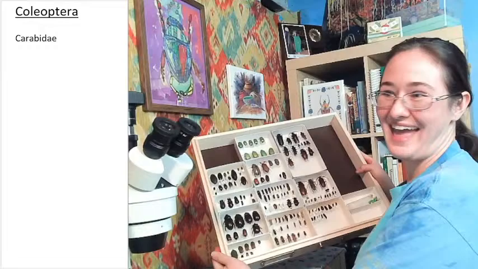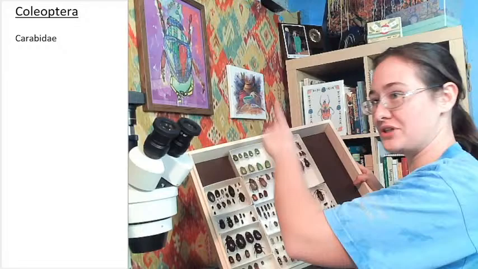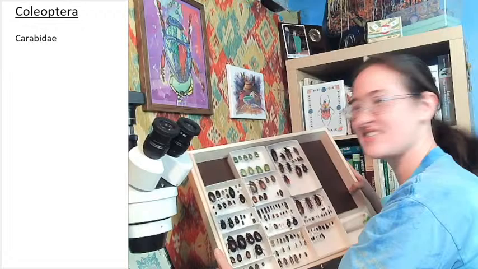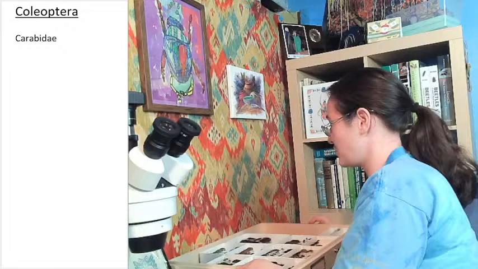We're going to be going through a good number of these, probably up to here, which is where I've identified this handful down here. I'm still working on identifying the rest. We're going to be covering a handful of different families of beetles today.